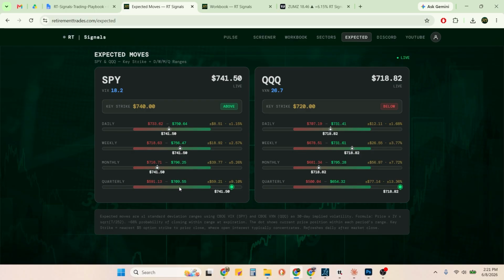But you can see in the quarterly, we're way off the charts on both here. We're a little low when it comes to the monthly, but a little high compared to the weekly. It lets you know at a glance where the market is, and if you're thinking about mean reversion, these just help. None of these are going to change your world in any way, shape, or form. Each one is just a little more information. You stack as much information up as you can, and you come to your own conclusions.